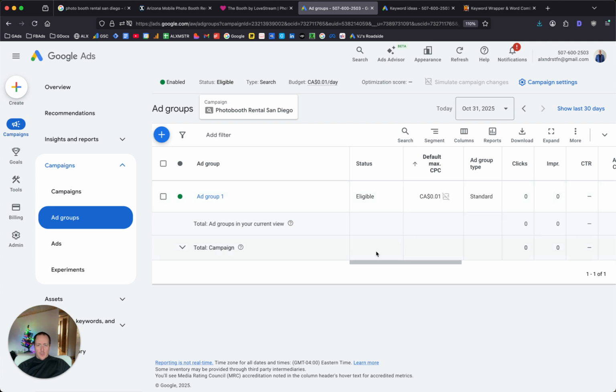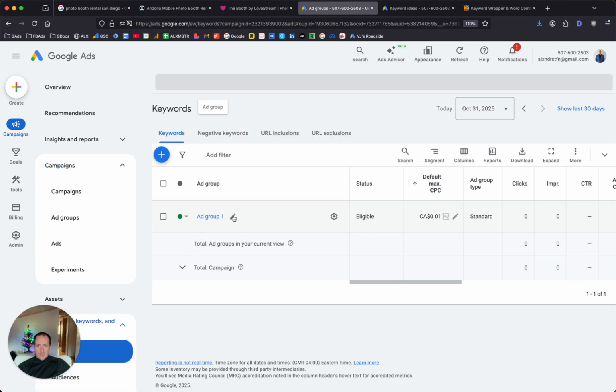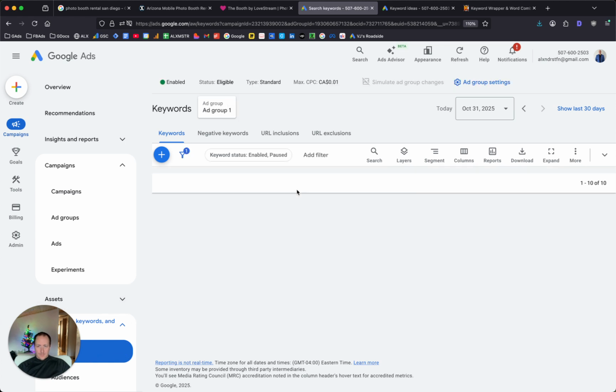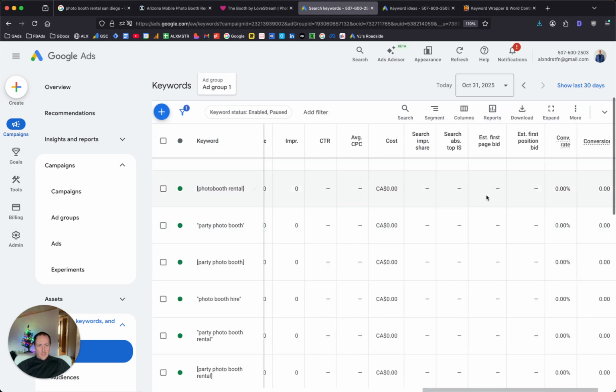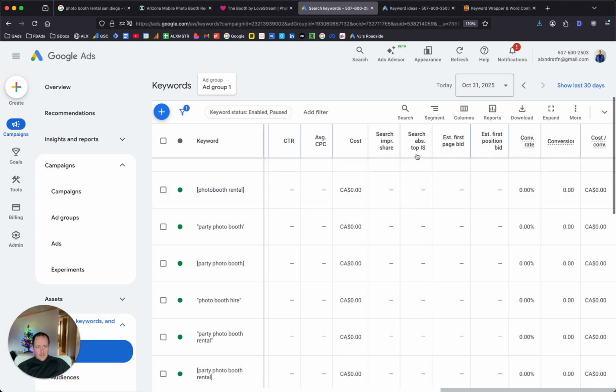What you can actually do is, after about an hour or maybe a day, depending on your campaign, click into the campaign, and it's going to open the keywords here. And apologies, guys, for the internet. Google will tell you eventually, with this data here, how much you need to spend to get clicks. This is the amount you need to spend to be on the first page. It'll populate in here. This is the amount you need to be in the first position. These numbers will vary wildly, but it'll give you a good target to aim for when it comes to CPC to set.